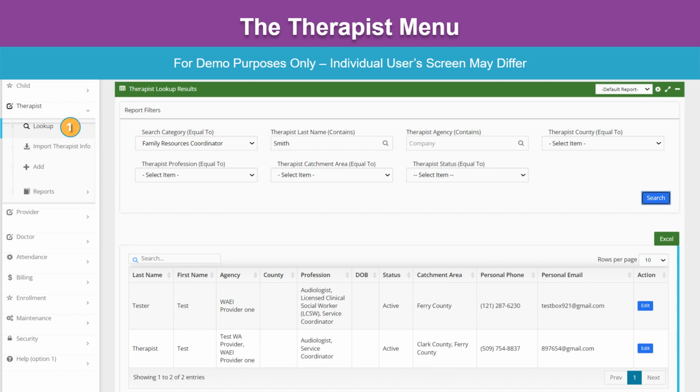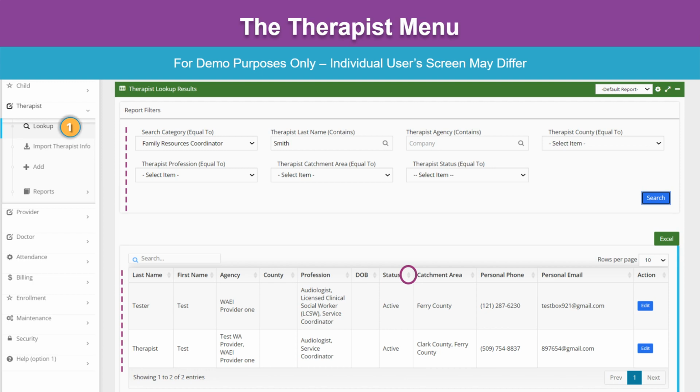You may use any of the search criteria to return a list of service providers and FRCs. Consider modifying the search criteria if neither is located after an initial search. For example, consider using the first 4 letters of a service provider's last name instead of the full last name. If no search criteria are entered, the system will return a list of all service providers and FRCs in the system. Use the ascending, descending controller for column sorting.